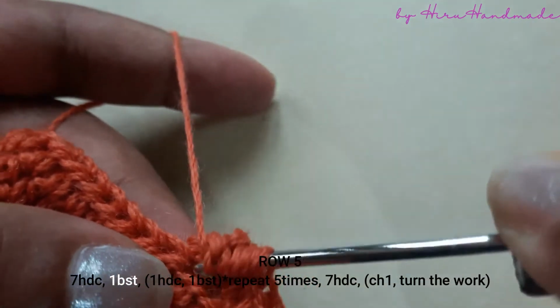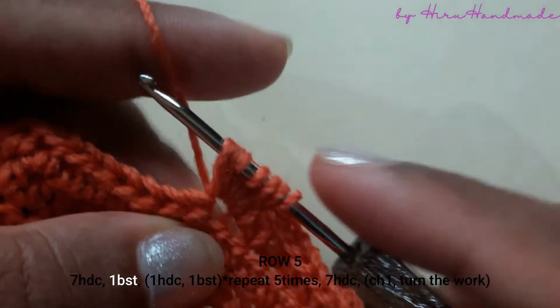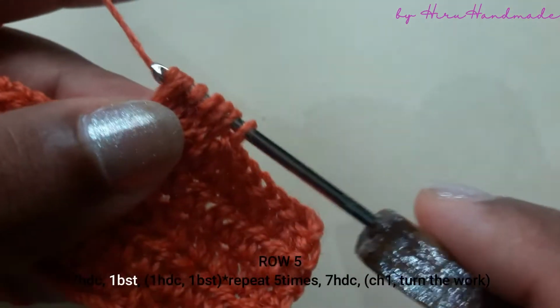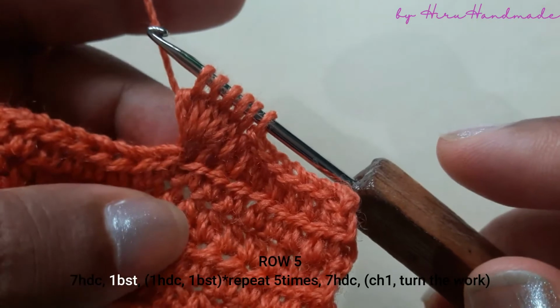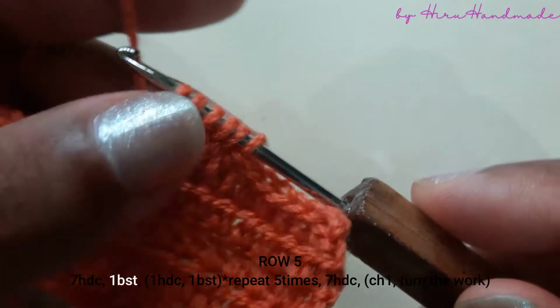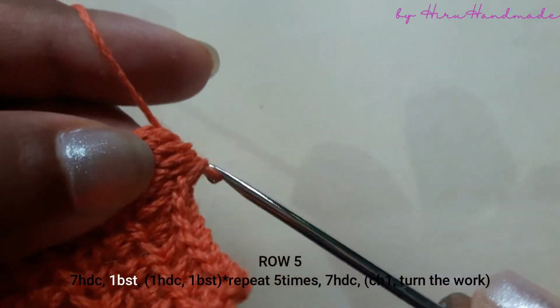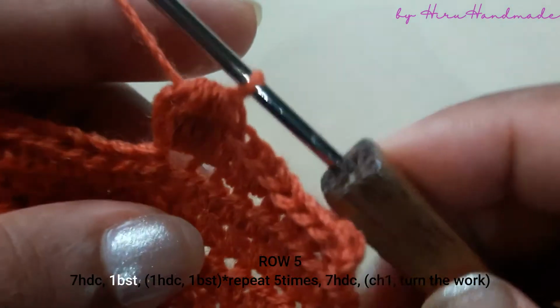Grab the yarn and insert the hook into the same stitch for the last time. Grab the yarn and pull through the stitch. Now you have 7 loops on the hook. Grab the yarn and pull through 2. Now you have 6 loops on the hook. So when you have 6 loops on the hook, you need to grab the yarn and pull through all 6. So this is how you make a bubble.